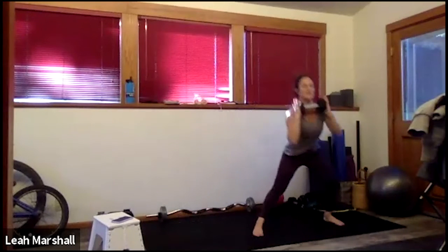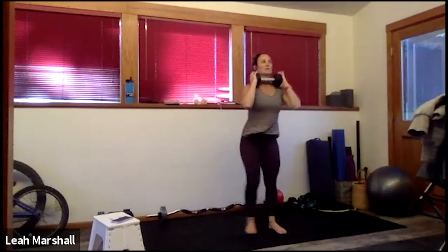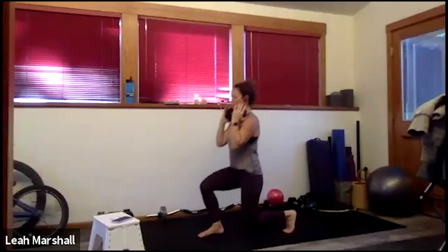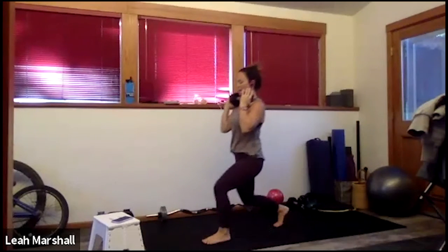Try to keep your chest lifted. This is a move that might feel a little bit awkward, but really try to stay upright. If the weight's too heavy and it's pulling you over, drop the weight. 10 seconds left. Good, and then we're gonna go forward lunges. Keep your weight, practice your balance.